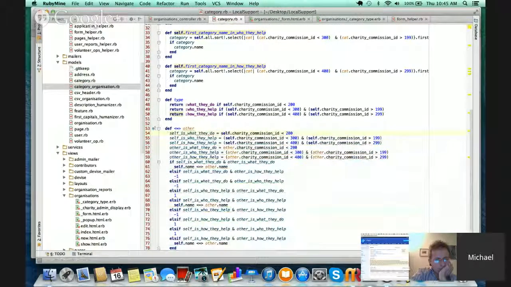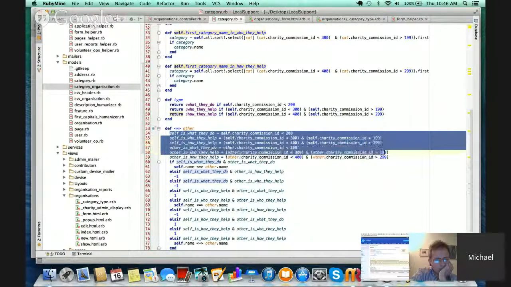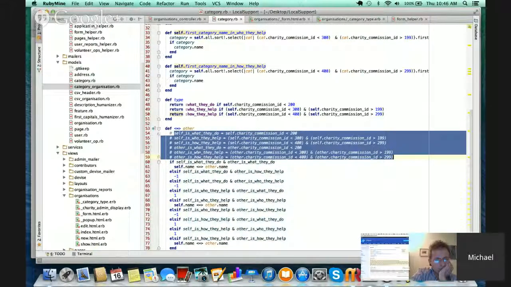I think there's a command / in RubyMine, and it will automatically comment those number of lines for you. There's also begin, end, and stuff, but I would generally highlight the set of lines that I want. That's exactly that. And then I think it's command /, hold on the command key, and then there you go.